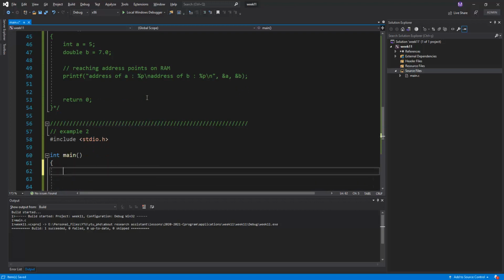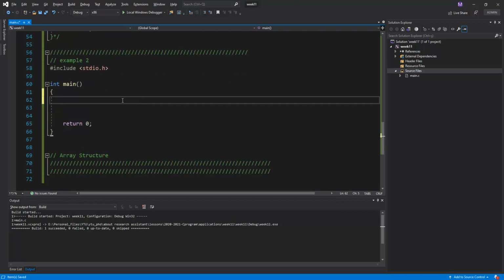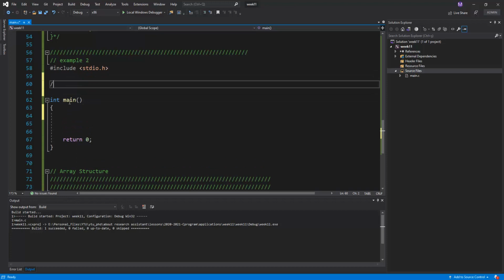I'm going to show you the structure, or the syntax, of these things, and additionally I can also show you the semantics of this. Okay. So in the array structure, we should first give the type name, or data type.